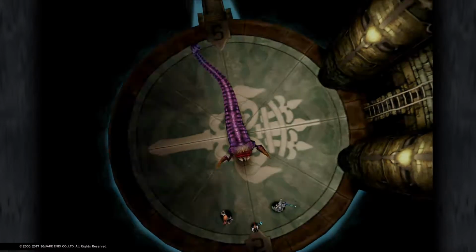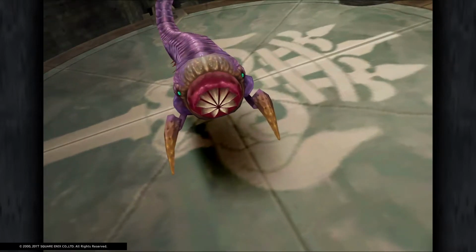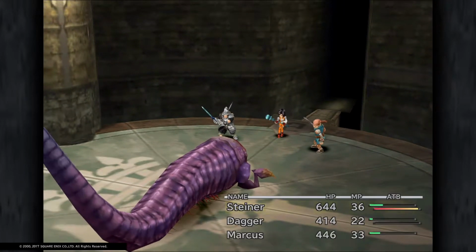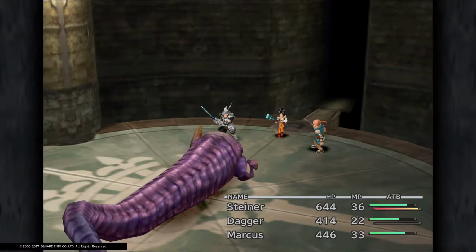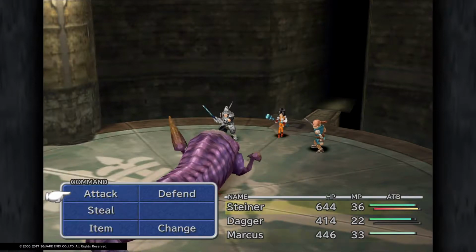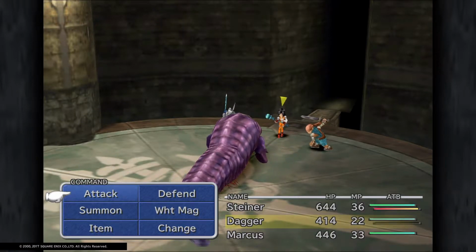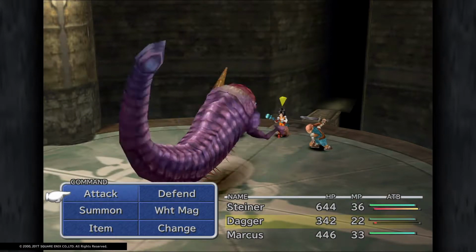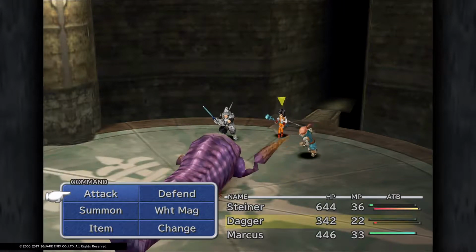And really, it's not that troublesome, because these are the only enemies down here, and one Steiner hit and a Dagger hit will kill it, so it's not a huge time loss. God, that's gross. It just distends its entire stomach out of its mouth. Bleh.